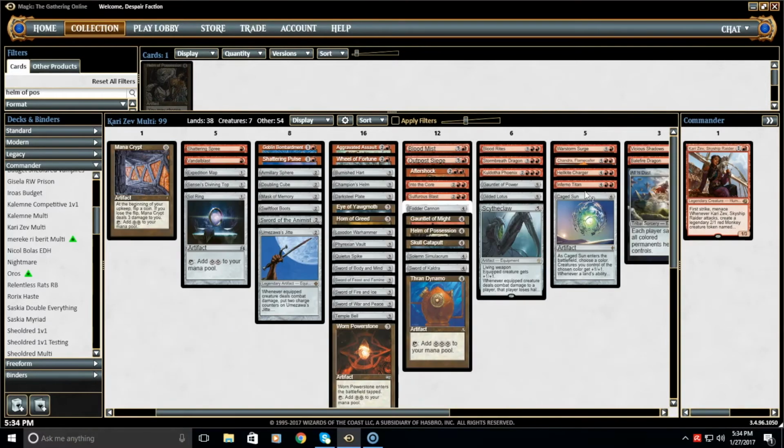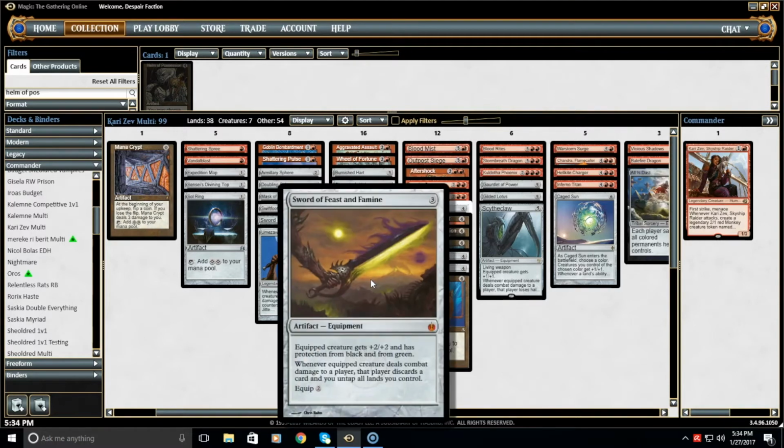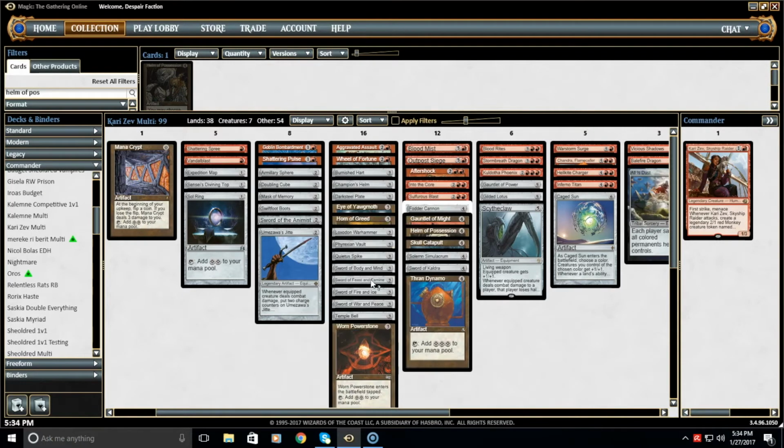Other things of note, I am running the Hellkite Charger, Aggravated Assault, sort of Feast and Famine combo. I don't usually run combos like this, but I do feel like Kari Zev is going to have a really tough time closing out games, so I think this deck list really needs some late game punch to actually be able to close out the game. Unfortunately, none of the auras made this deck list. I did have a couple in there to start, but as I was trimming down to 100 cards, they had to get cut. We'll see how the deck plays.